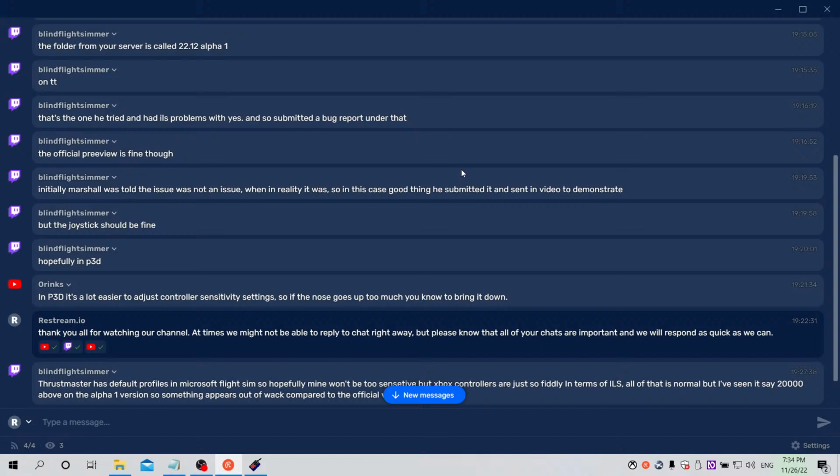The thing I would like to see with 2020 is for them to give profiles where you can have more than one setting, or more than one setup. Because if you want to fly on, like, Aviatype, you have to go back, turn off this setting, change this setting, set this setting, and then when you want to go back to your PMDG, you have to go back, change this setting and this setting. So I would like to see them have profiles. I'm really surprised that they didn't, because I don't think that would have been hard to do at all. I'm kind of shocked that they didn't have that.